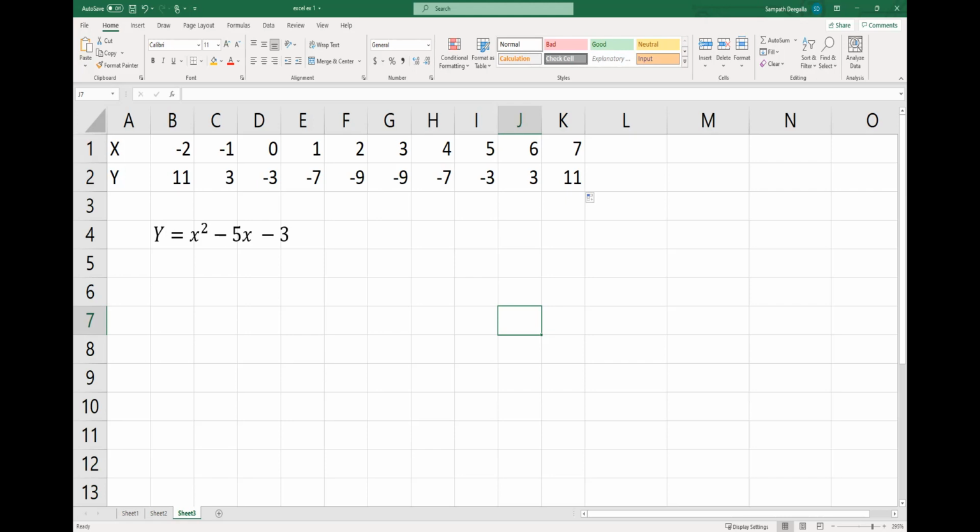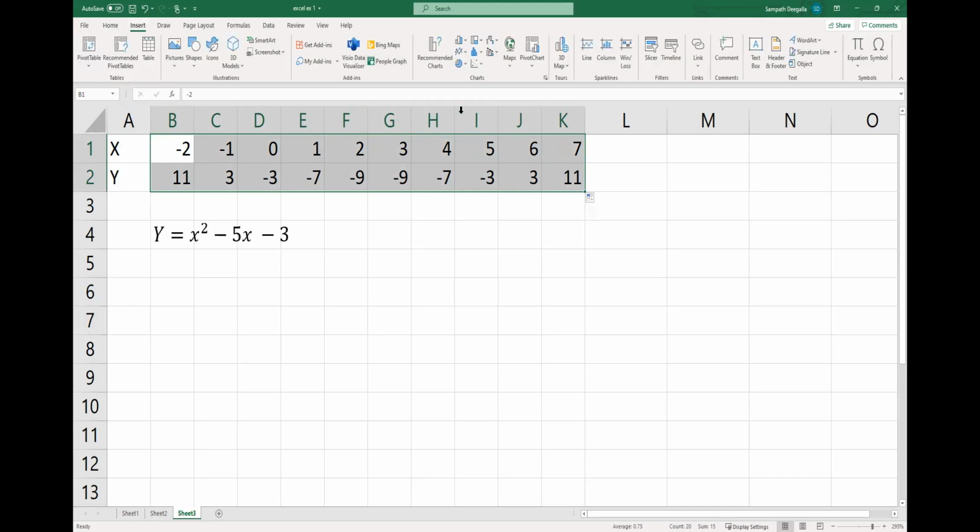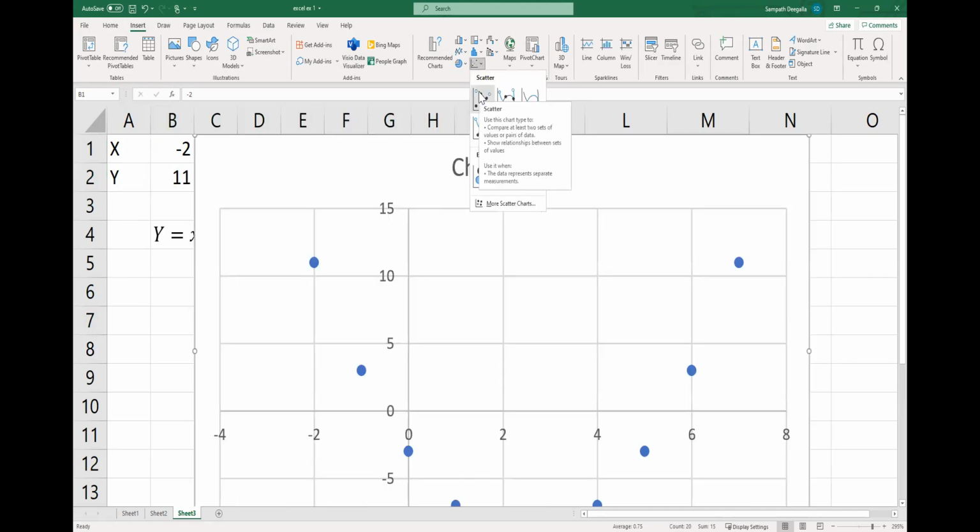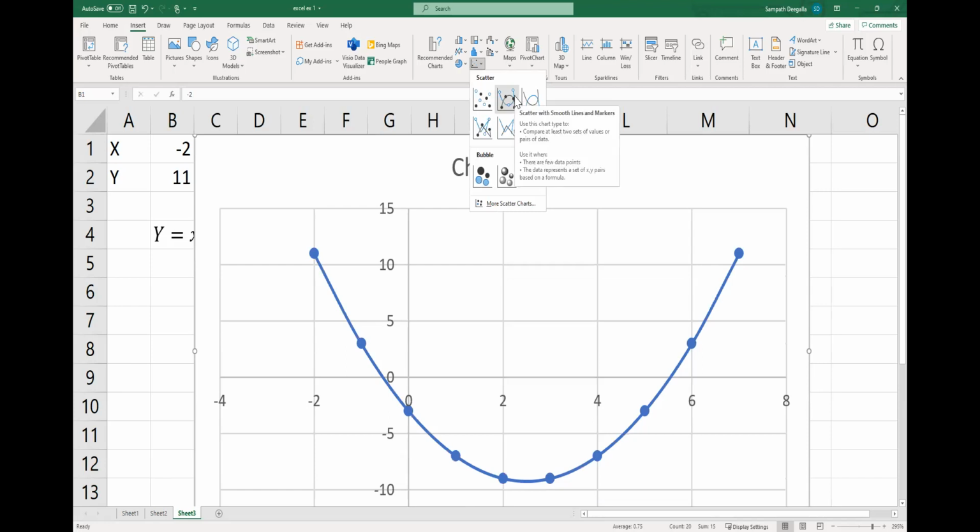Now to do this, we are going to select the range. So we can select all these ranges. In this particular case, I'm selecting B1 to K2. Now I'm going to go to insert chart. In this chart, I'm going to use scatter, but with lines like this.